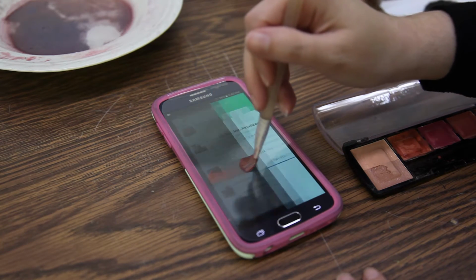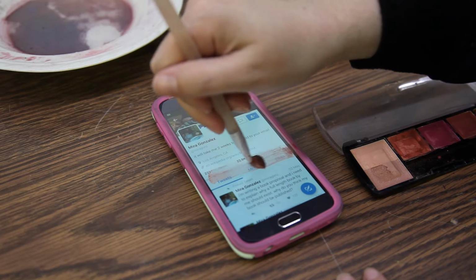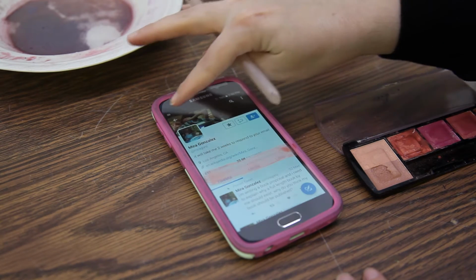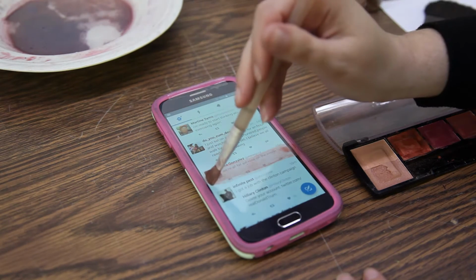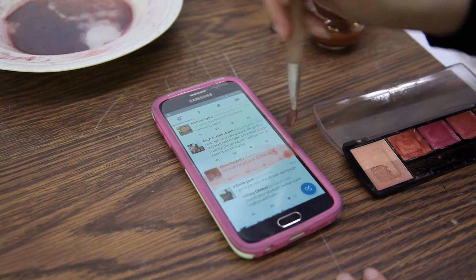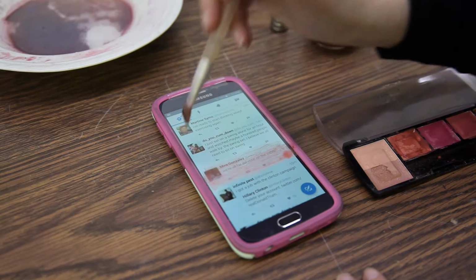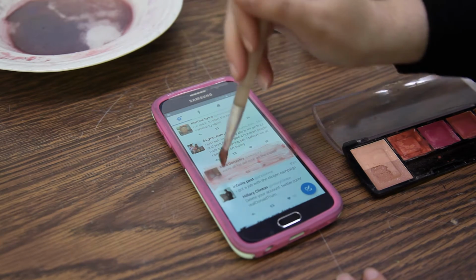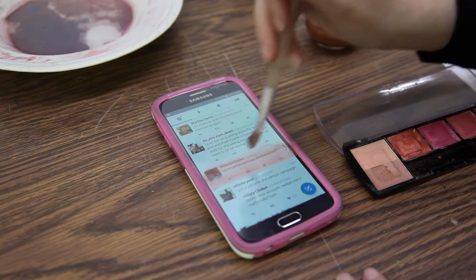Okay, and so I'm just gonna start with this tweet. We're all fat Axl Rose on the inside, and you see it's immediately gonna give me a little bit of trouble. It's going to take me over to this profile page, which I don't want. So I'm going to go right back. And I am just going to start blocking out this first tweet. I don't want it to be too dark. I want to still be able to read the tweets.